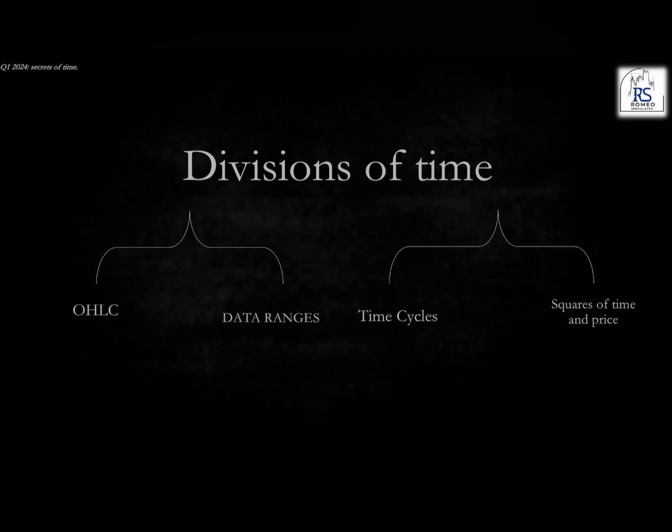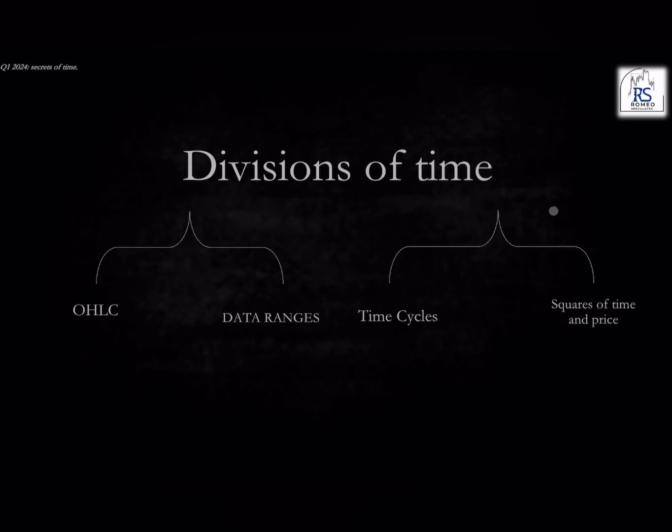So understand that there is nothing new. And once you learn the history of the markets and the history of technical analysis, then you realize that there really is nothing new. And as long as you can find one thing which suits you, then you don't need to learn anymore. And that is the objective of this teaching, is to give you the tools for you to build your own model, right? Then you have time cycles, and then you have squares of time and price. So these are the 4 divisions of time.